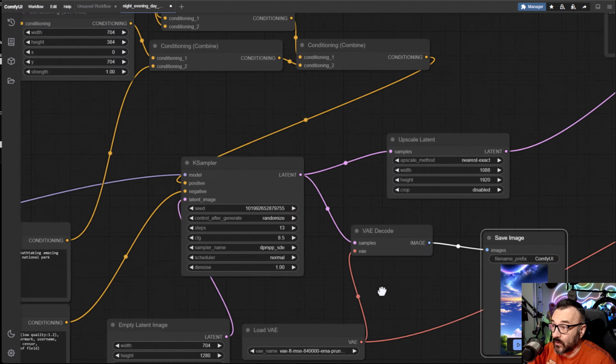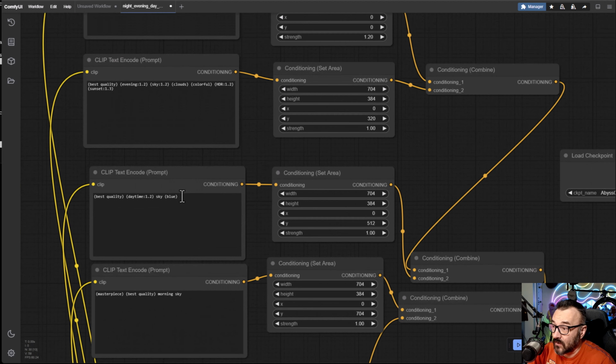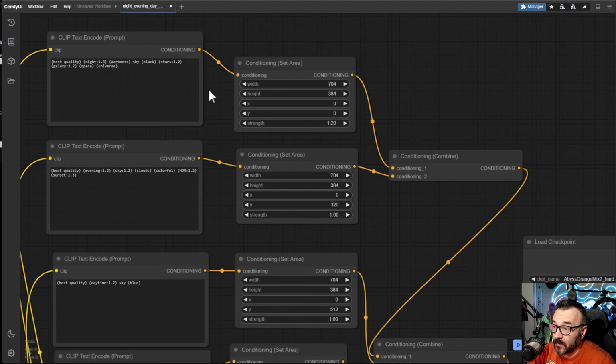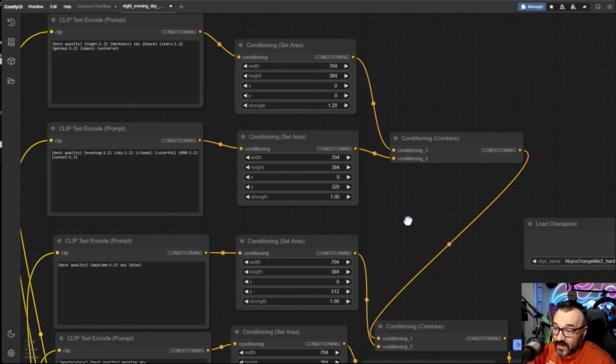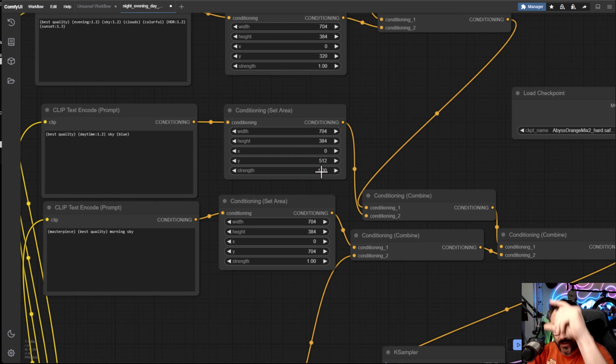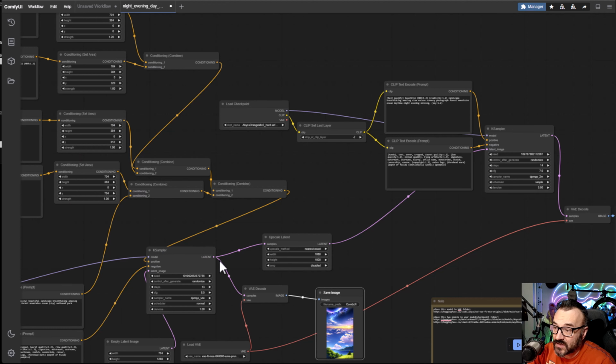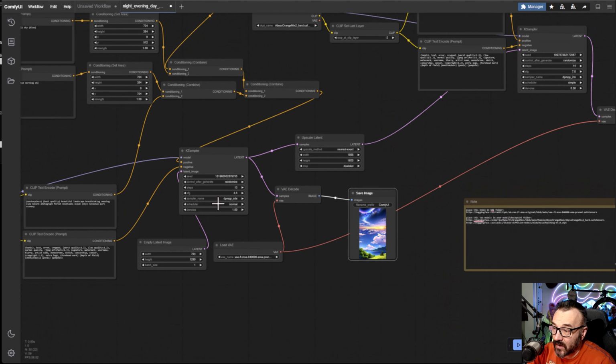And of course, if we look down after this, our text conditions come in for placement. It sets the area, the width and height for each of the segments, and it also applies the strength. For example, obviously this one has a little bit more strength, but notice the X and Y positions. We have it shifted down a little bit lower. So it's kind of like render, tick, tick, tick, tick, one below. Then we combine those conditionings together.